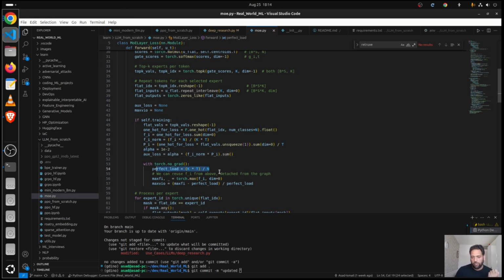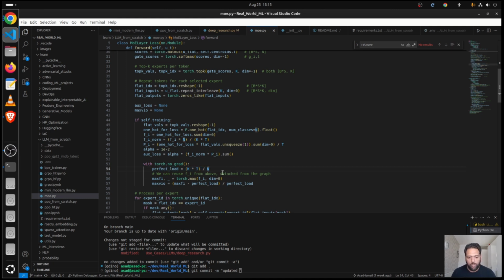And then we can also keep track of the maximum load violation, right? In the DeepSeek paper, there are two kinds of maximum load violation. One is for batch, one is for global. I have implemented batch here. For each batch of tokens, how many violations we have. Again, the perfect load we have is kT by n. kT is the number of assignments, n is the total number of experts.